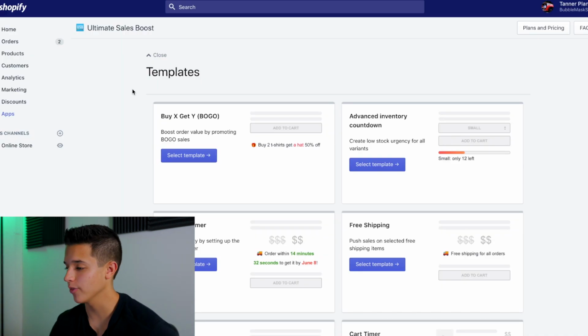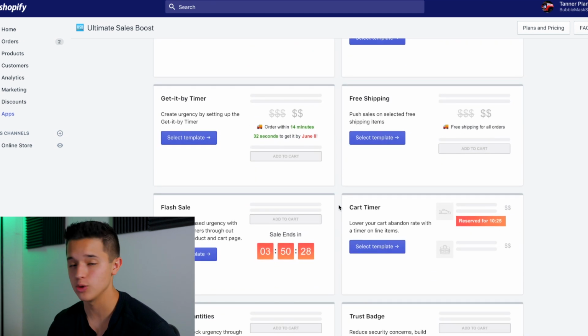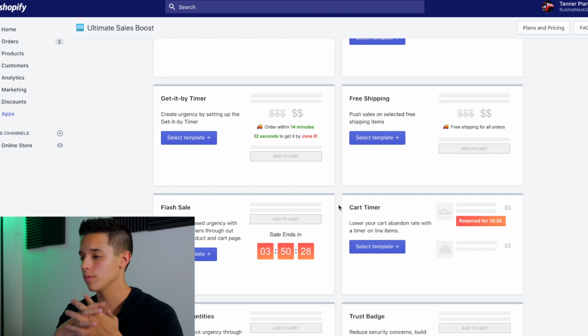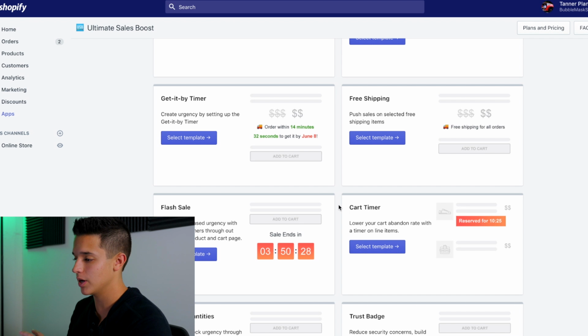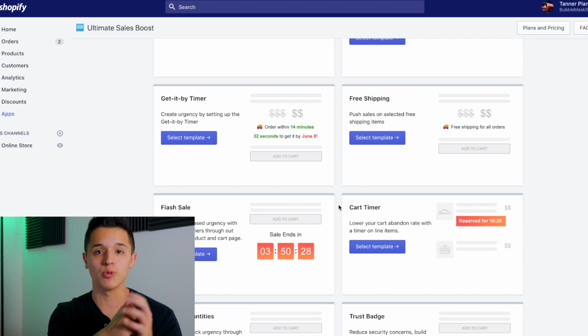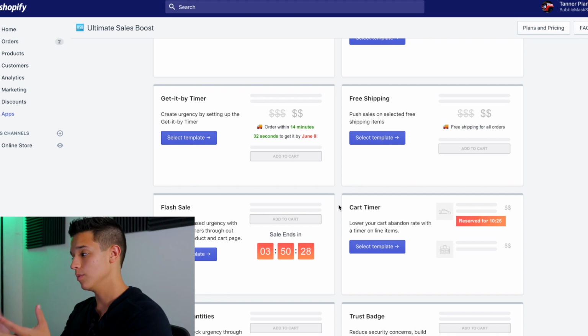And again, I don't want to drag out this video too long, but as you can see, there's so many different things you can use here and customize. It's pretty simple. If you know how to use one, you know how to use all of them. It's really just a sense of messing around with things and figuring out what looks best on your store. I can show you guys all this stuff step by step, but the best way to learn is to experience things on your own. That's what I try to tell people all the time. You can't build a business just by reading a bunch of books. You actually have to gain experience and try things on your own in order to build the business.